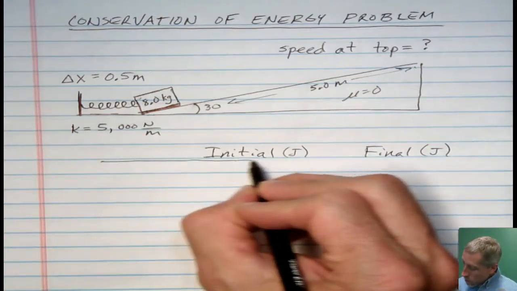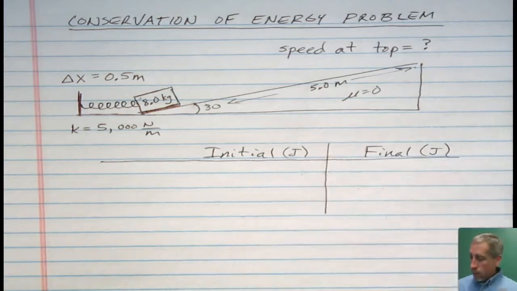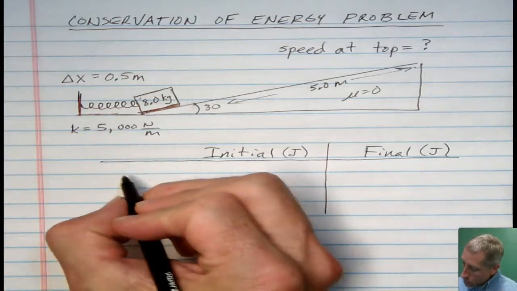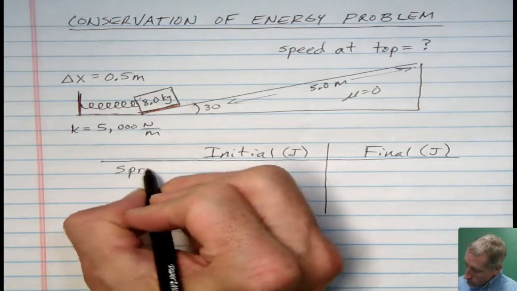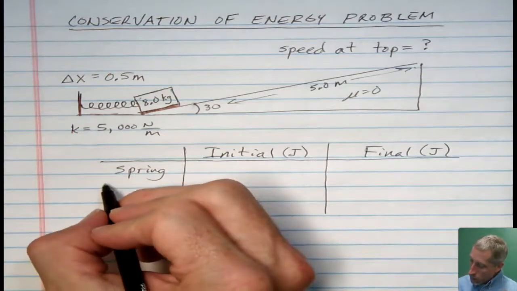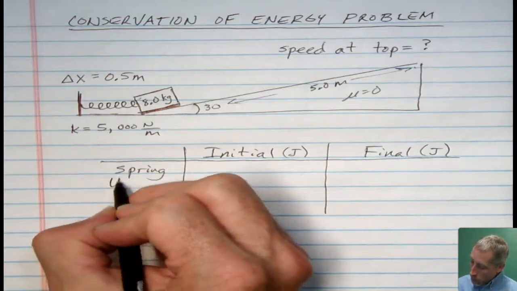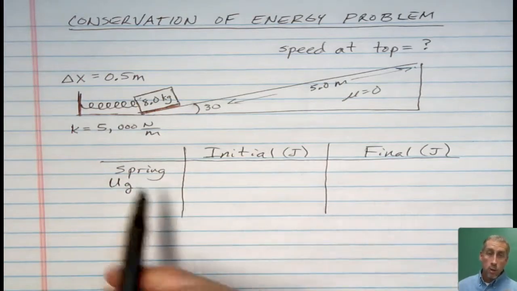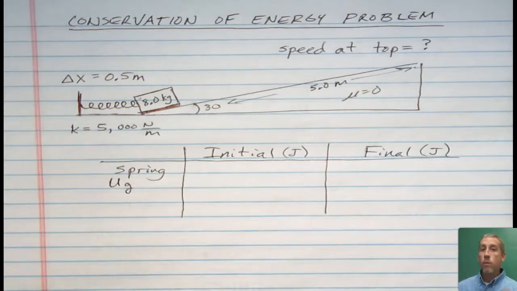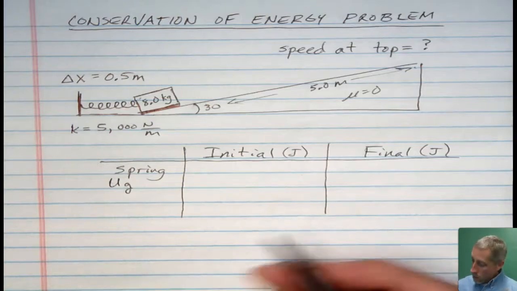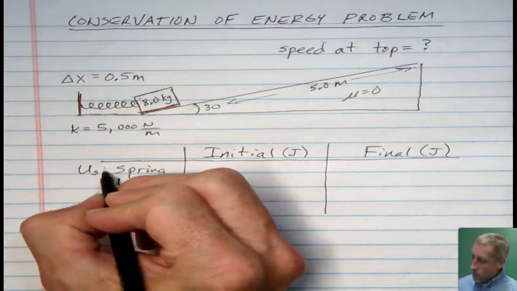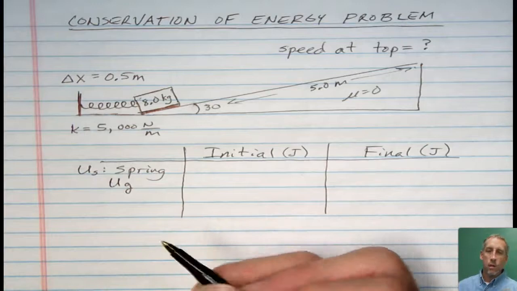So let's start with the most obvious one. I think you see a spring here. So I'm going to have some spring energy. And I'm also going to have some gravitational potential energy. I'm going to use abbreviations for this. U sub g. In my class, we use U for potential energy, and we use subscripts to show which form of potential energy we're referring to. So I actually could have called this one U sub s. That stands for a spring. I didn't want to write out the word gravitational, just a little longer.